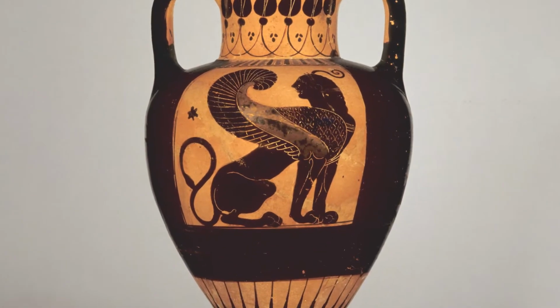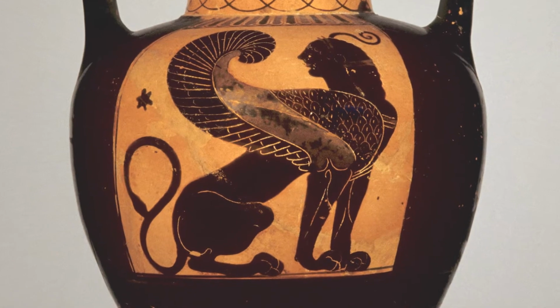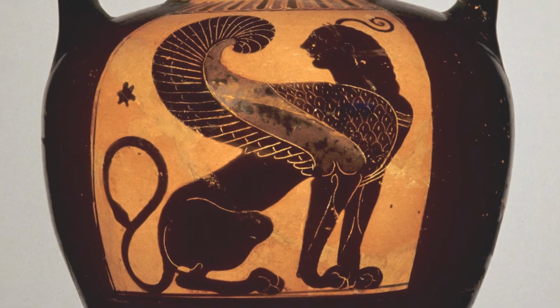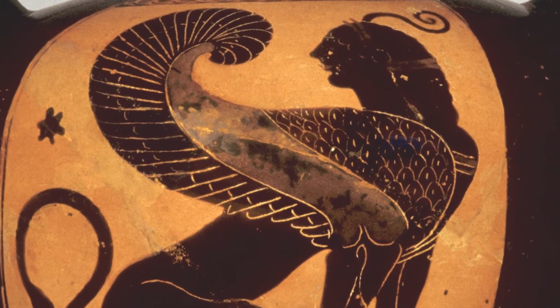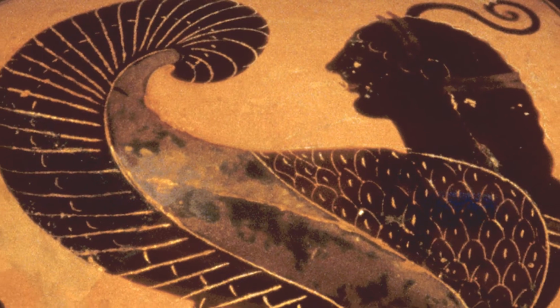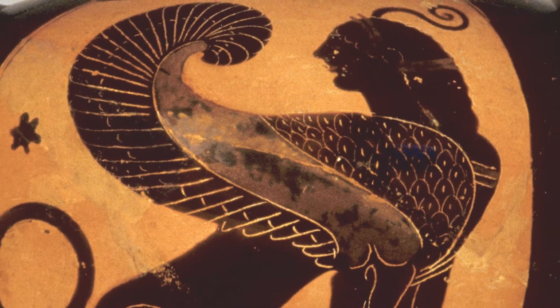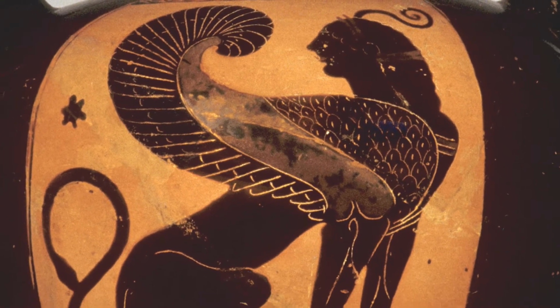So we call this a black figure amphora, of course, because the figure, in this case a sphinx, is painted in solid black, with the details scratched into the surface while the paint, quote unquote, used to paint it, which is actually slip, right, a mixture of water and clay. Those details are scratched into that slip while it's still wet.